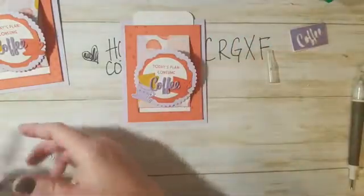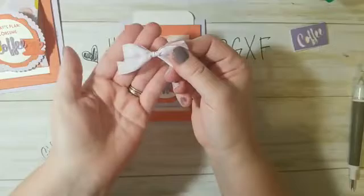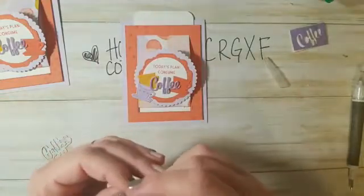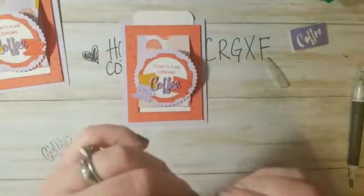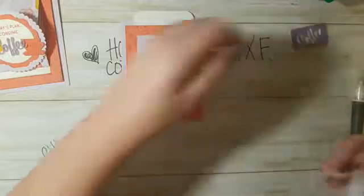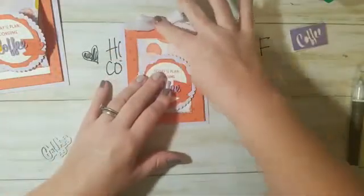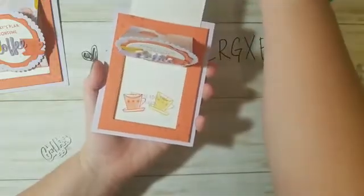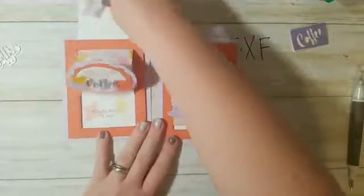All right, and last and final touch, I have a little purple posy bow that I have turned into a bow using that purple posy ribbon, or the Playing with Patterns ribbon pack. And I'm just going to put a glue dot on the back of that. That just goes on the top of our slider. And that is it. Our card is done. Today's plan, consume coffee because adulting is hard. Isn't that cute? I love it.